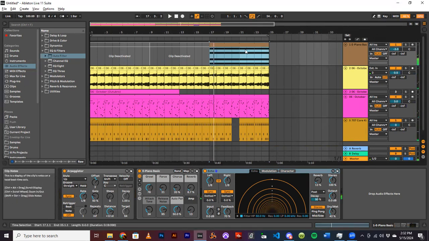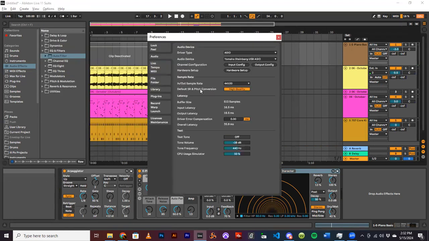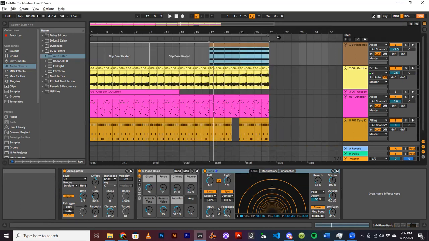Didn't take much, but no crackle, so I'm not really worried about it. When the audio dropouts kick in, you might need to readjust your buffer size, driver error compensation, things like that. And that's getting in the weeds. Hopefully you don't have to worry about that, but it's worth sharing in case you do hear some dropouts. Those are some things to pay attention to.